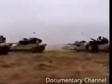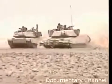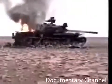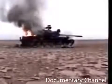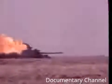7 Abrams tanks were hit by Iraqi T-72 tanks, but none of the Iraqi rounds could get through the Abrams' tough armor. One of the most savage battles pitted a troop from the 2nd Armored Cavalry Regiment in a night-long engagement against retreating elements of 2 Republican Guard divisions. By morning, the Iraqi force had been completely defeated.